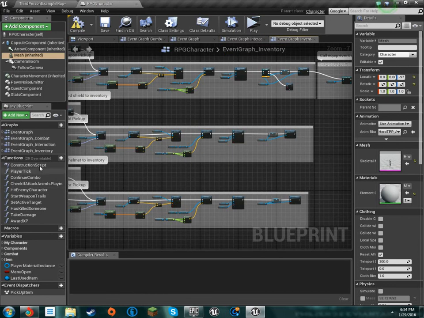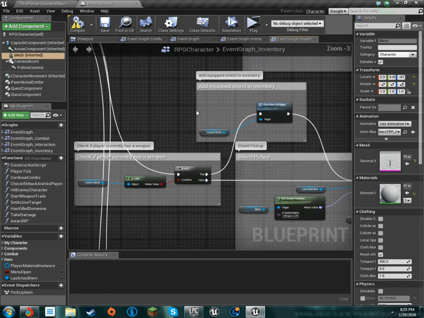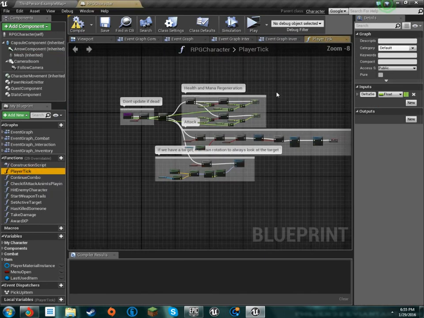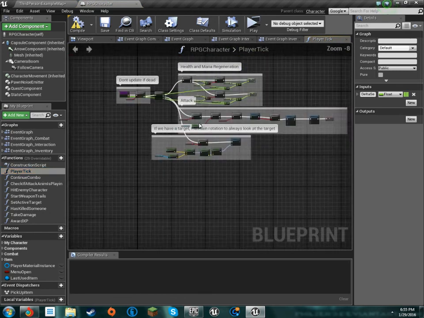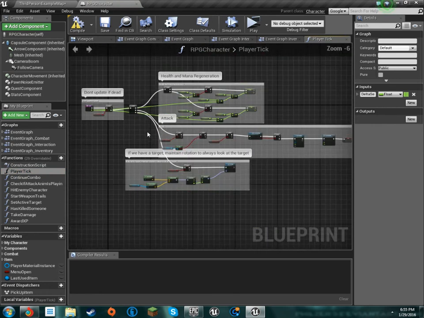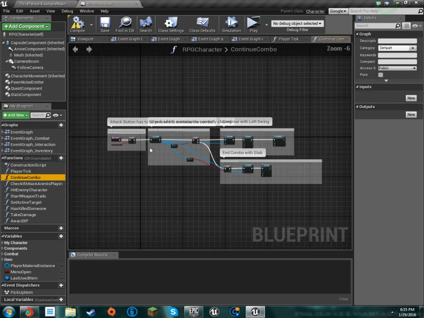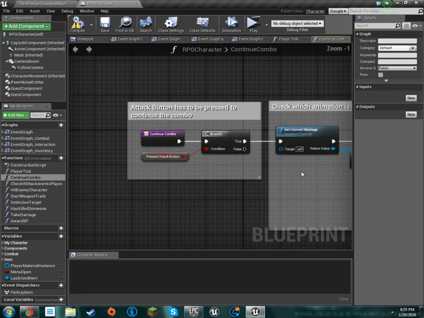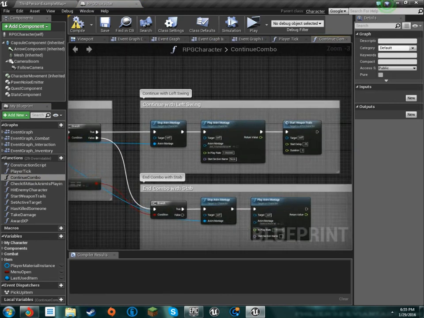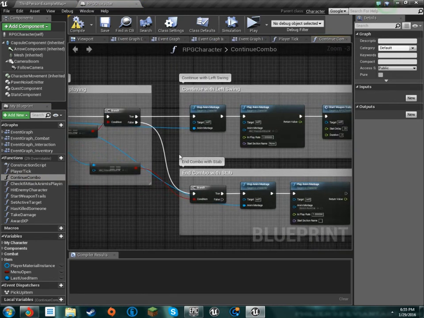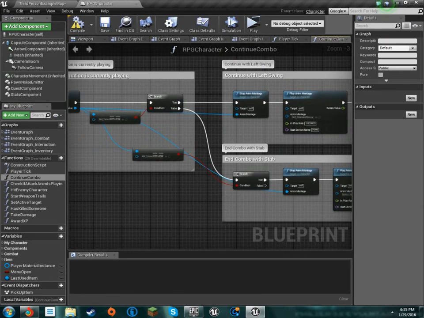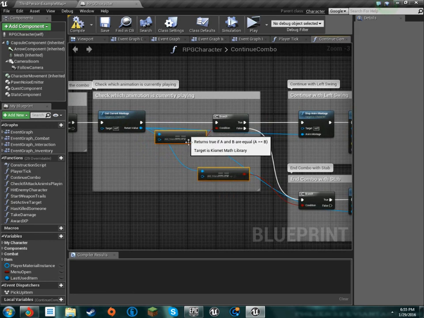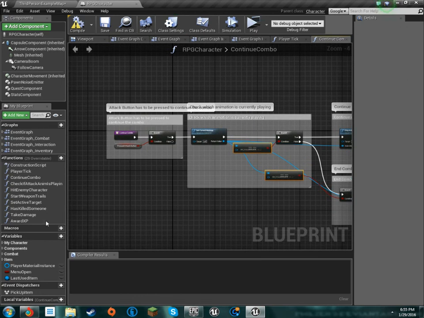And then on top of that, within each one of these, there are different functions. This is a pretty large function for player tick, but I think I have a larger one in the FPS series. And this is a system that I was actually going to work on, but it's already given to me, the continue combo, which I really do like. That this is here, and this is looking kind of like what I was going to do, except I had none of this in there. So I probably would have found it out anyways.